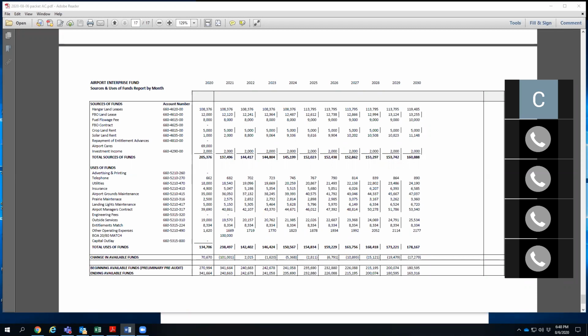Okay, so we have a first and a second. Any more discussion on the document? Any questions I can answer for anyone? I feel very comfortable that this is very reasonable, and like Robert said, I think there's some wiggle room in it for some other items as we come along.